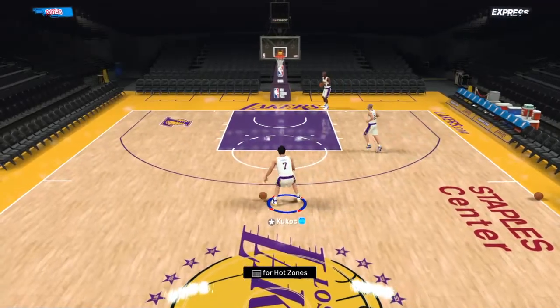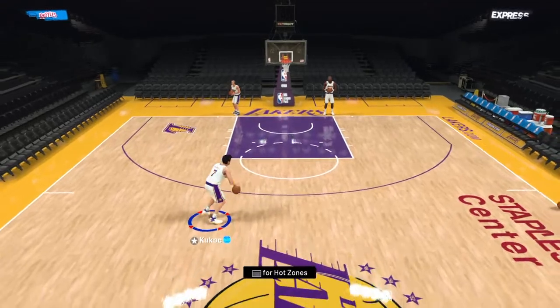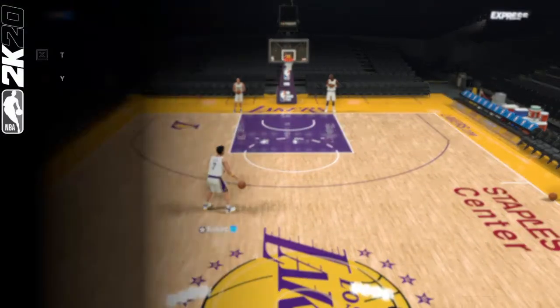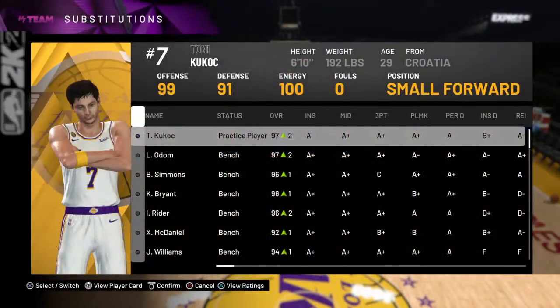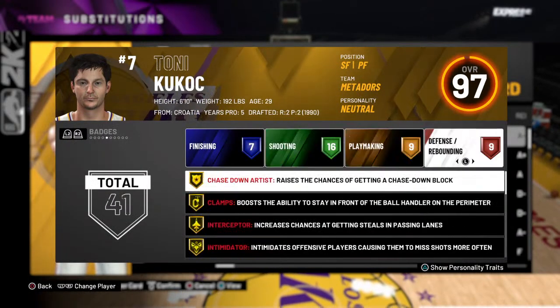Show. And I'm going to be doing a deep dive into Tony Kukoc. He's looked at as an updated Lamar Odom, and we have Odom here. So let's see. They're both 6'10". So what is updated about him, right?